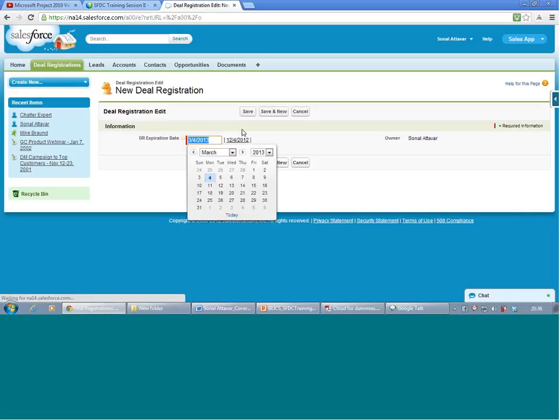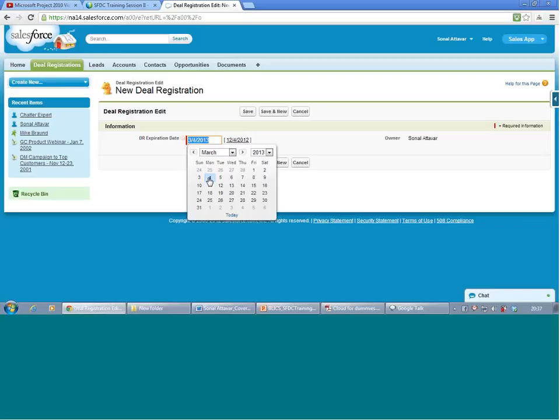So we have only one custom field, and we have defaulted that value to be 90 days from created date. It basically added 90 days from the current date, and it's a required field. That's why it's showing the red color bar on the field. And you have added the help text, that's why you are able to see that orange color question mark. If we hover over it, it's going to give you the help text you have added. And you can save this transaction.